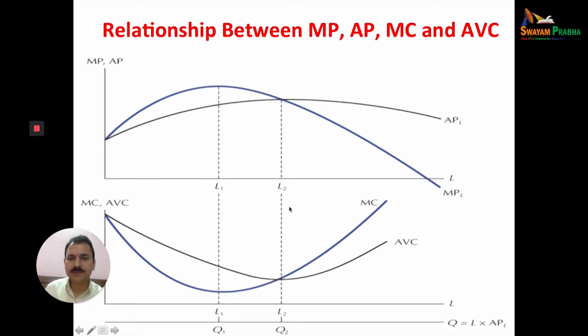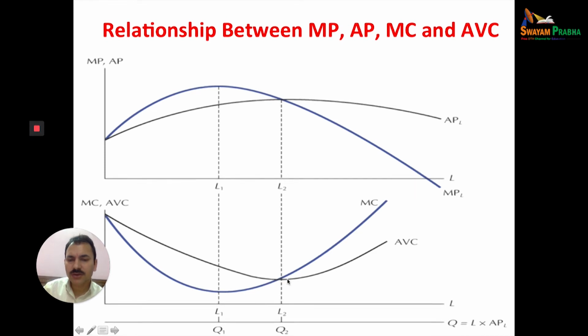See, this is very interesting. We have already discussed the average variable cost or average cost, and this is the marginal cost curve. Now focus on these two curves: the average cost curve and the marginal cost curve. The average cost curve is decreasing with the increase of output, with output on the X-axis. Similarly, marginal cost is also decreasing as output increases. But the point to be noted here is that this average cost is decreasing, and this is its minimum point.